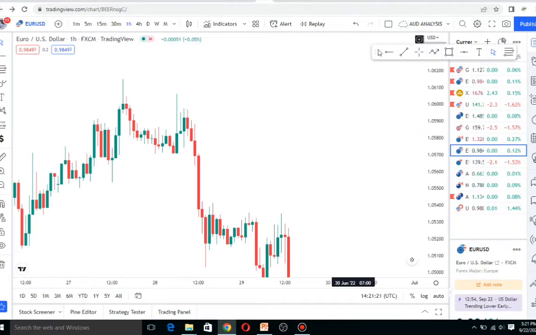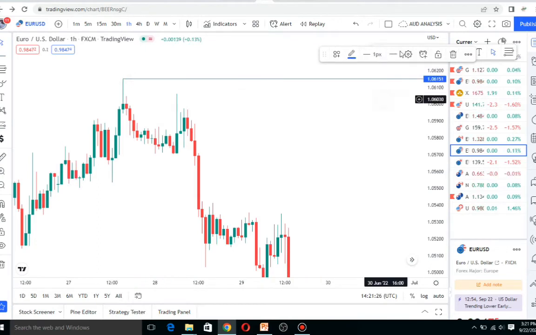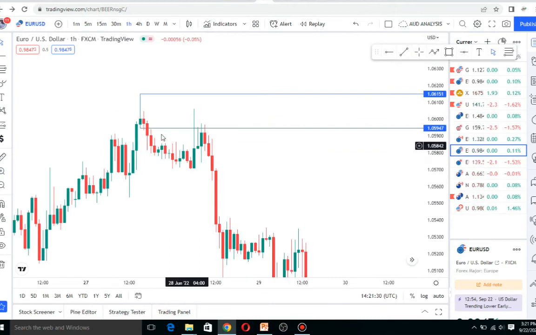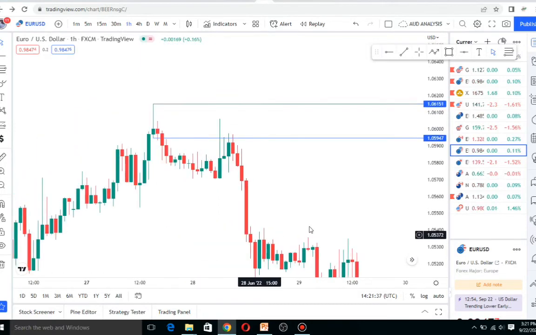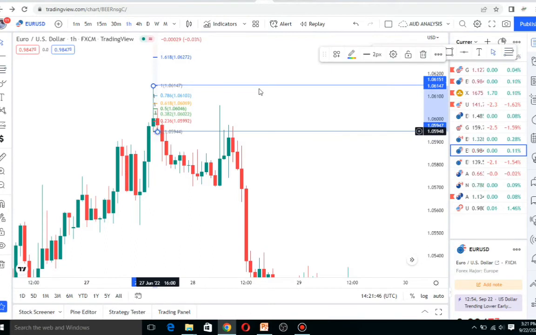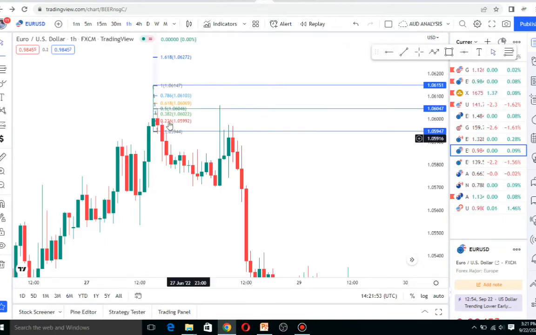What we have to do is pick the last bullish candle before this market starts to move to the downside, which I'm doing currently. And for you to get the 50% of this candle, which is also what I'm talking about, you make sure the candle is in the middle. All right, just pick your Fibonacci and place it there. Just try and mark out 50% that you can see there, just around there. Yeah, this 50%. Then you can delete your Fibonacci.